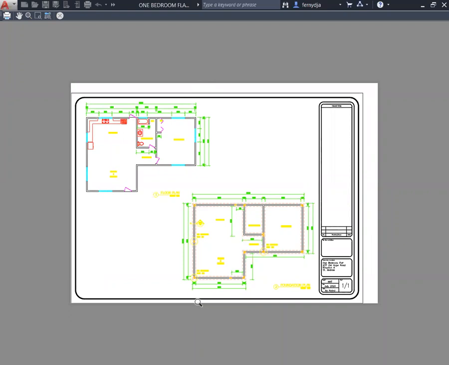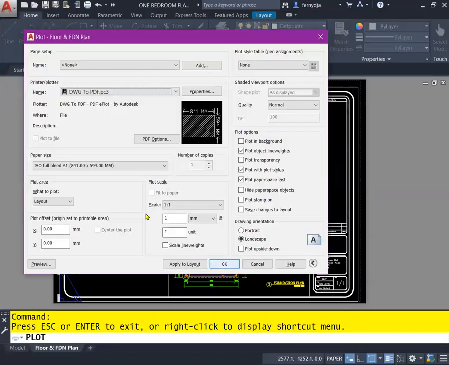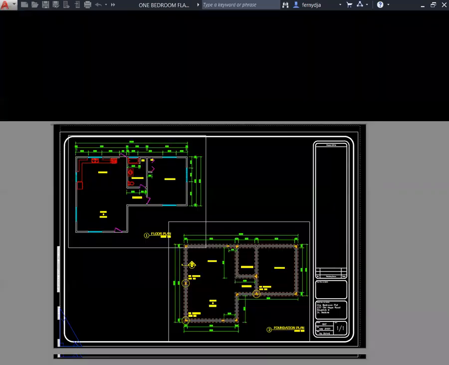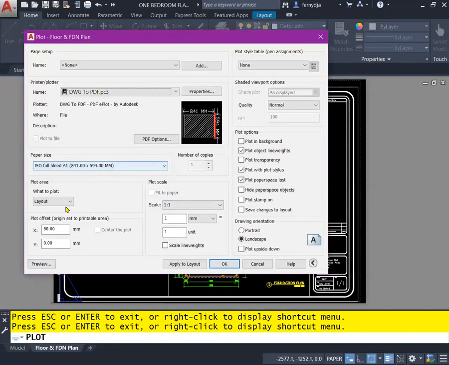To do that, you press escape, and then you would have to come up with values to push this over in the X axis and this one in the Y as well. Let me exaggerate that a bit. If I put 50 millimeters there and click preview, just to see, you notice it now pushed that one over. You'd have to work out those distances to get it centered, which is why I really don't like the layout option. Let me press escape. My preference is to use extents, because when it's on layout, you notice this area is grayed out. It can't do anything.